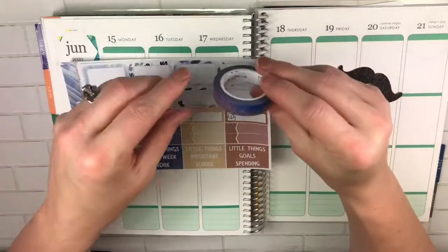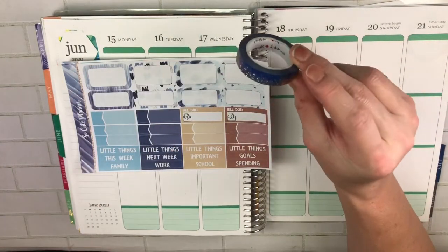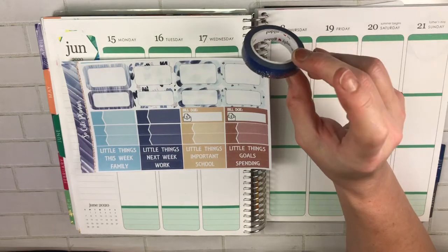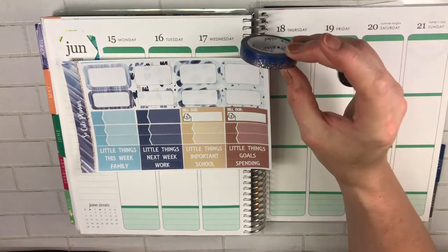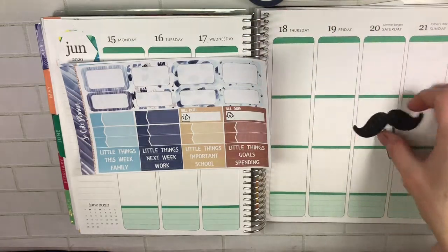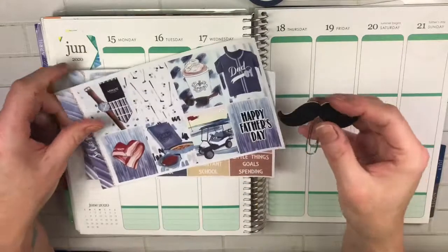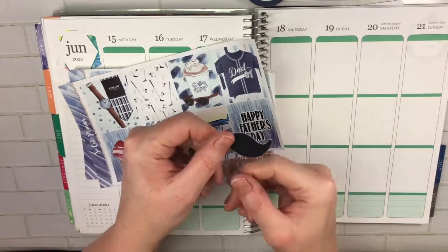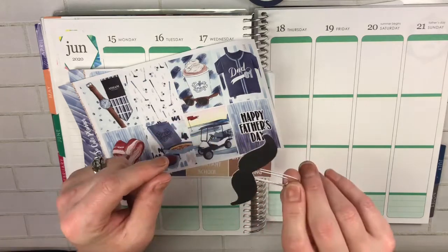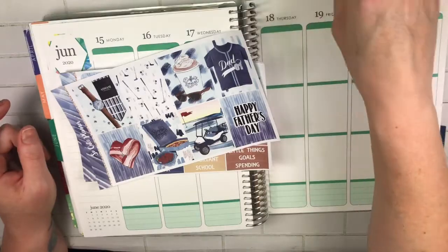And then I think I'm gonna use, and this is from Simply Gilded, this navy blue washi, and it has rose gold and silver foil in it. And then I got this, I thought this would just be cute to represent dad no matter what, from Runs With Craft Scissors. I got this a while back, so love the little mustache on a silver paper clip. So that is where we're at.